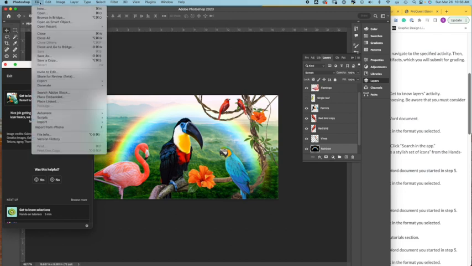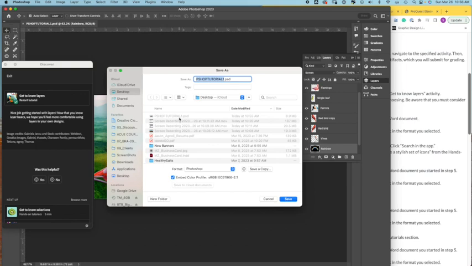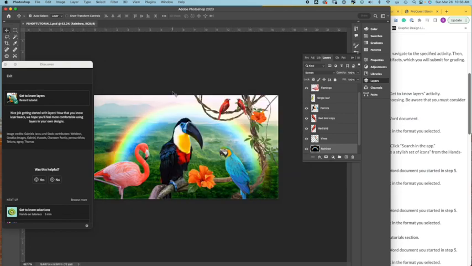So I'm going to go under File, Save. I'm going to name it something. In this case, I named it P-Shop Tutorial 1. You could name it whatever you'd like. And I'm going to save that to my desktop. Okay, and then that's fine for saving it. You want to save it in that Photoshop format because it retains all the layers. If you remember file formats, Photoshop retains all the layers.